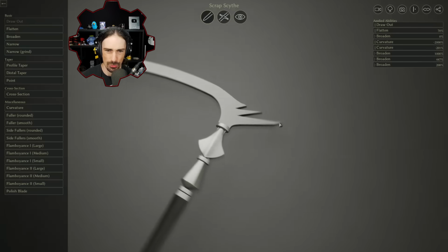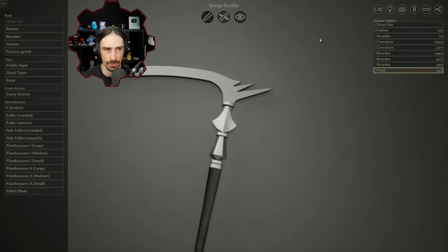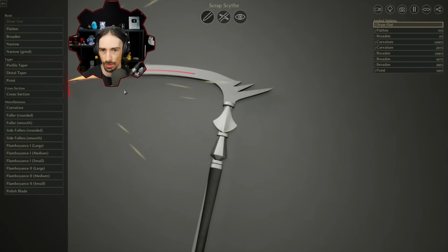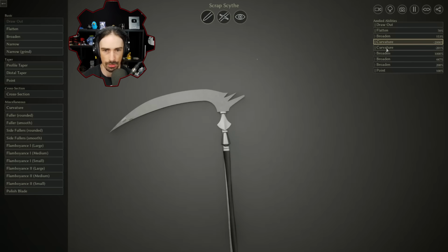Now, what do we do with the... We need the point. Let's just go straight to point. Point is going to be symmetrical. I think we can probably draw out more. Broaden, kind of like in the broaden. Let's go back to curvature of this part.